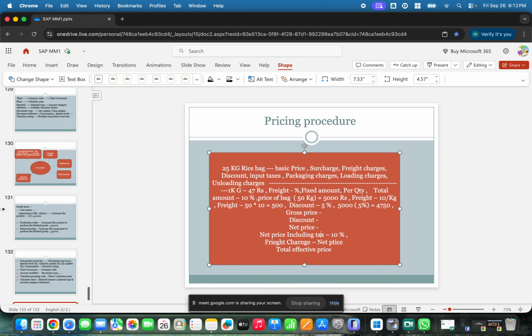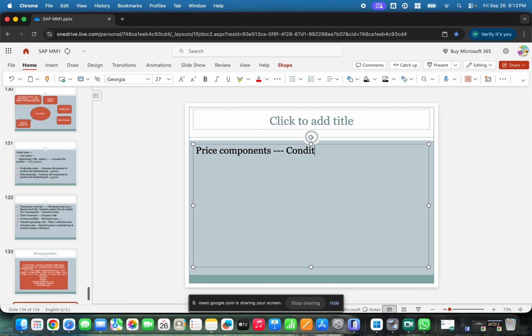Okay, I discussed pricing components, right? A pricing component we generally call a condition type. Technically in SAP, we create a condition type for each price component. For example, PB00.